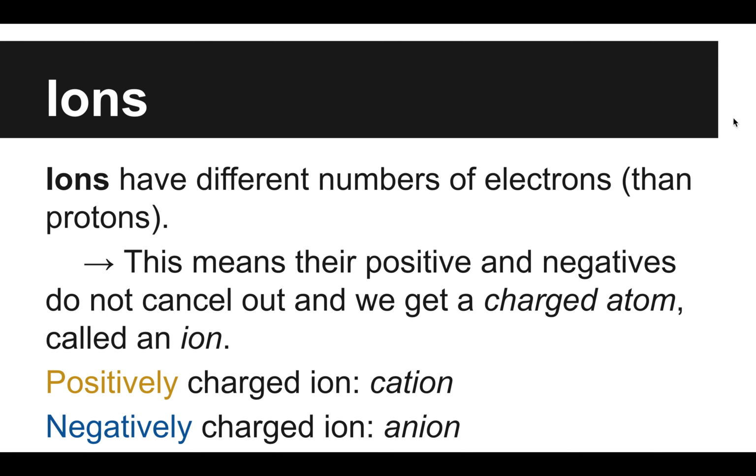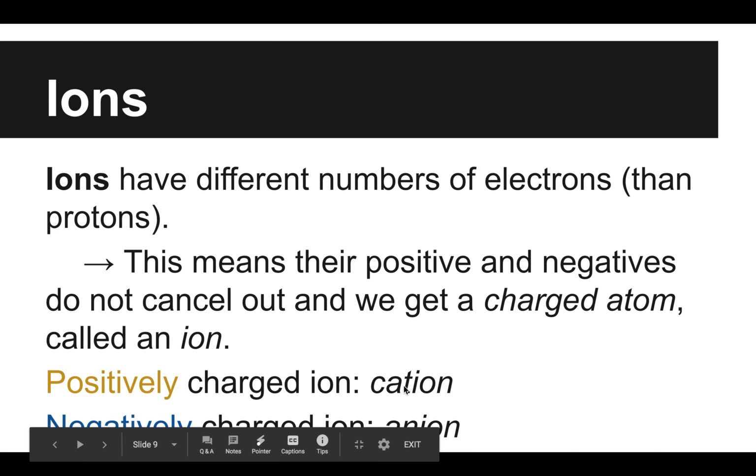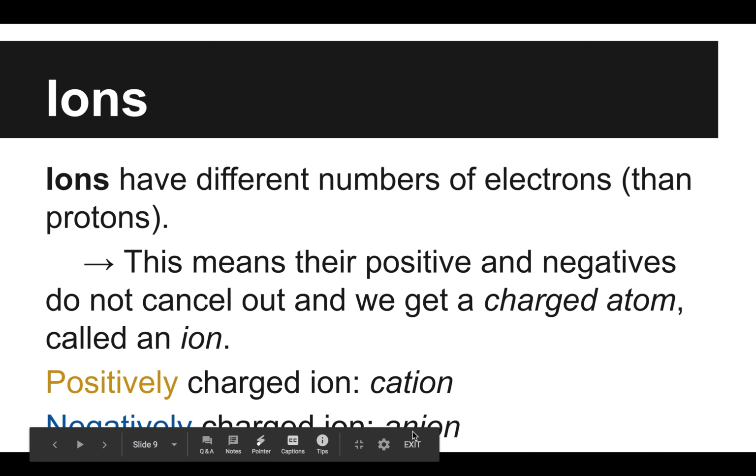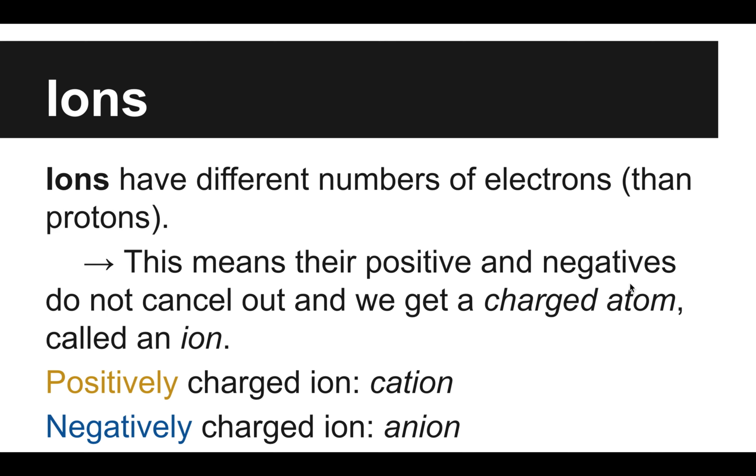Now remember this because this T in the center here sort of looks like a plus sign. So that's how I remember positively charged ions are called cations, negatively charged ions are called anions. And again, the prefix AN here, I know it's sort of covered up by that slide, means not. So you can kind of think of it as like a not ion, negatively charged ion, whatever you'd like to do.